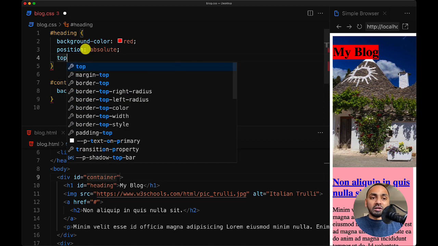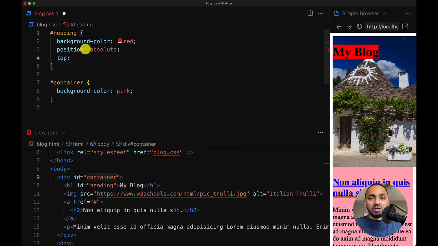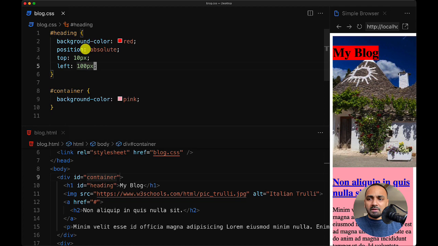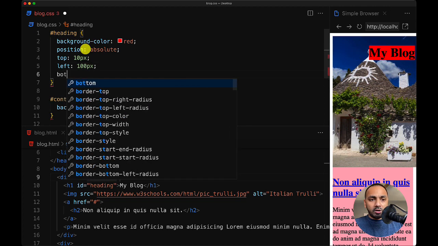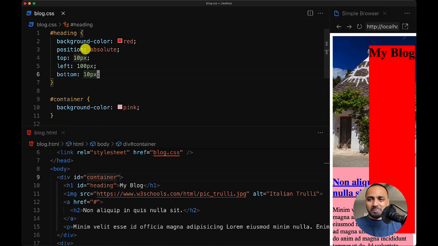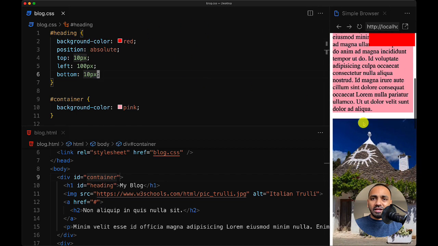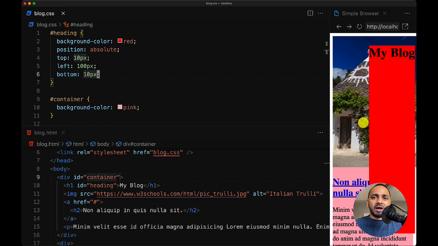And now I can work with other position properties like top, which will tell me how much distance from the top of the browser it should have. So I'll say 10 pixels from the top. Left would have 10, or let's do 100 pixels. Let's move it to the right a little bit. And then bottom, let's pick 10 pixels. I don't know what will happen here. Oh, okay, yeah, so it'll make it bigger. So you can see how the absolute value makes this element on its own, but if you scroll down, it does move up. So it is still somehow related to our div. So that's absolute positioning.